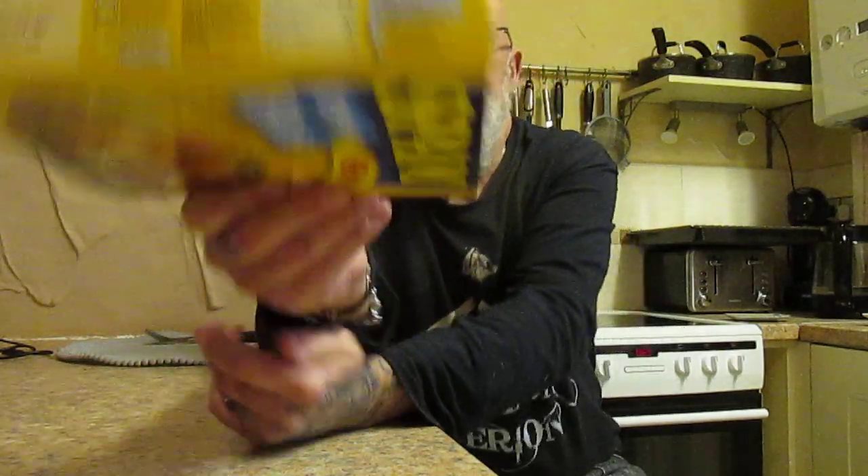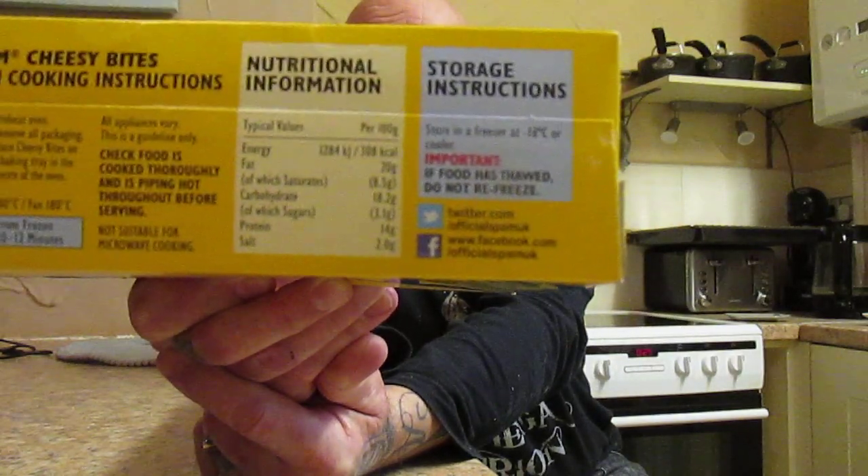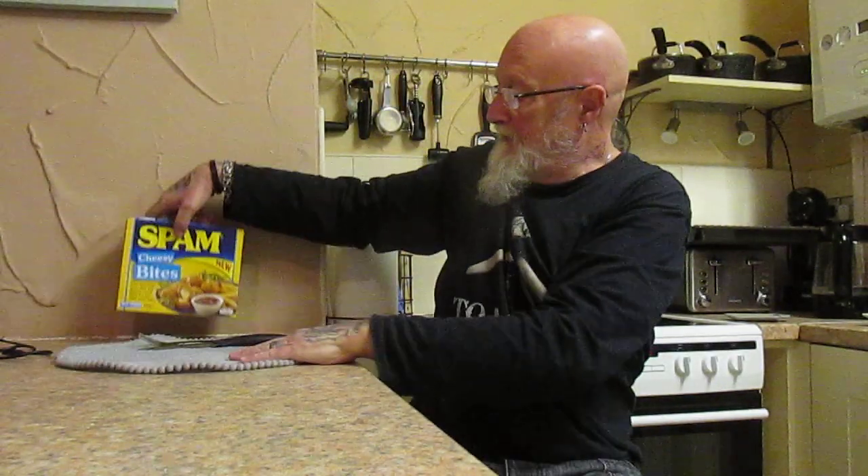Ingredients: pork meat 46%, breadcrumbs 22%, wheat flour, wheat gluten, yeast extract, onion powder, pepper, salt, dextrose, rice flour, baking agent, semolina, vegetable oil. Cheese filling 19% — it doesn't say what kind of cheese it is — potato starch, onion extract, sugar, salt, preservatives E250, stabilizers E451, spices including white pepper and onion, and antioxidants. The nutritional information is there should you wish to stop the video and take a look.